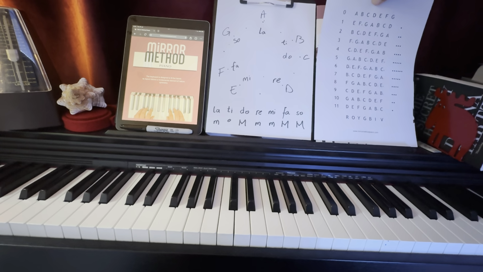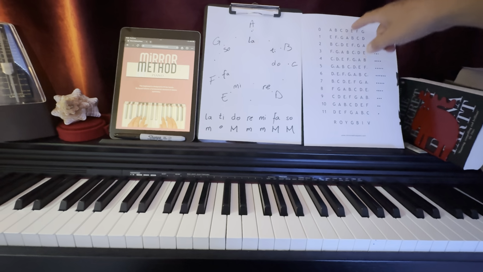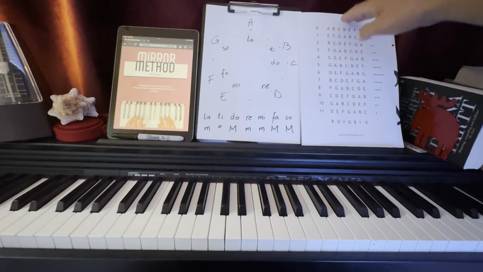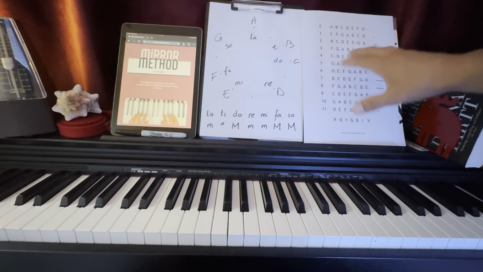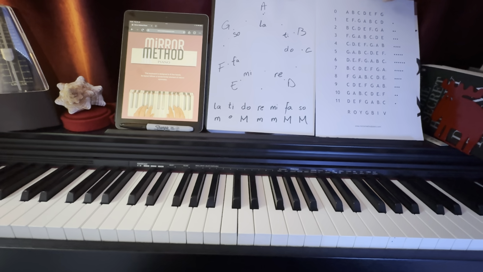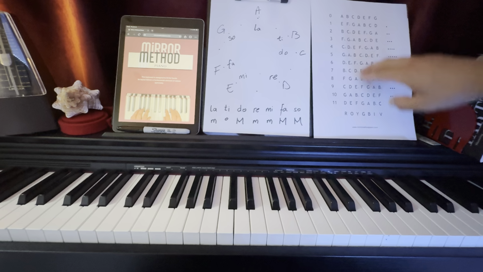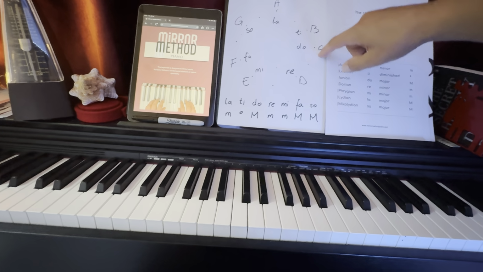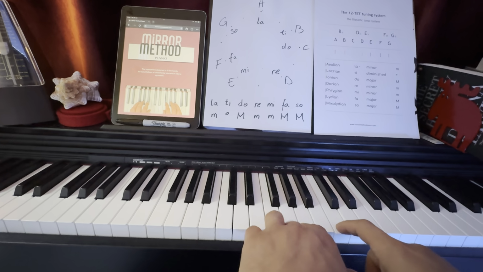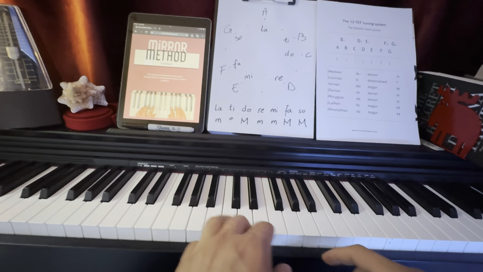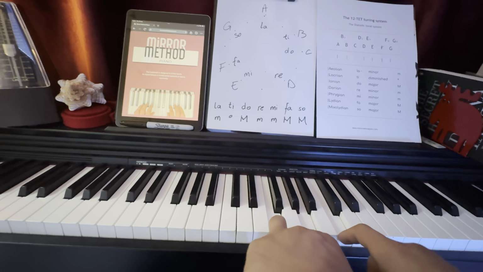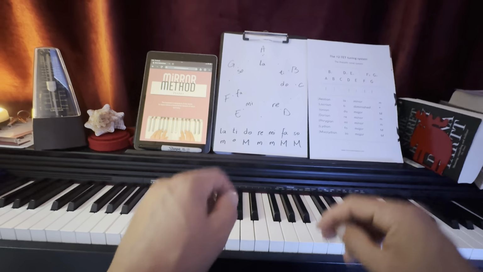So from this matrix, which you can download from the website, we're just going to look at the top row. We have 12 contexts. We're going to pick the first one just because it doesn't use any sharps or flats. But the same applies to every single one of them. So once again, we're in the key of C major and we're looking at chords 1, 4, 5. And you're going to hear this particular thing every time one aligns to the keys.